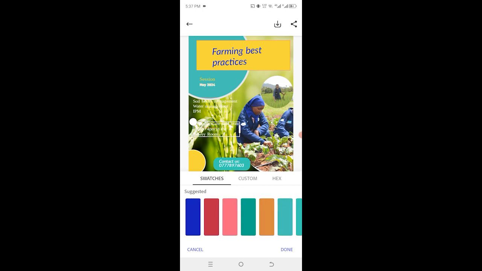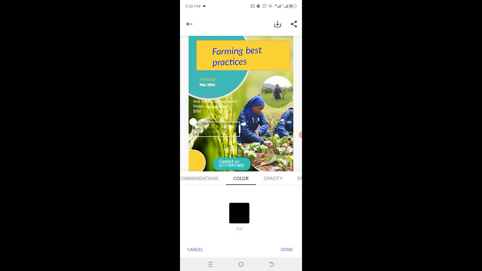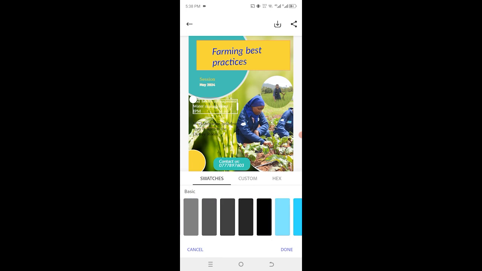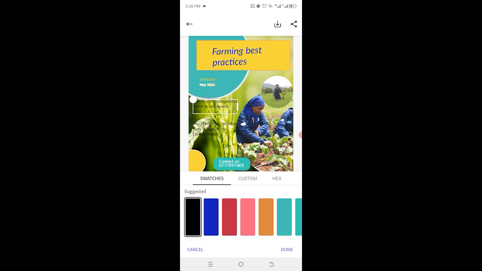So this can also change. Let's try this. I don't want to take a lot of time on this, but if there was time, you could keep changing the colors until you get the color that will really come out, and the size. But this is how you can use this mobile app to come up with nice looking posts and graphics.